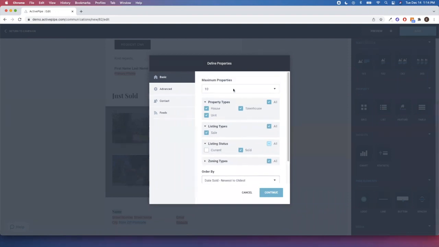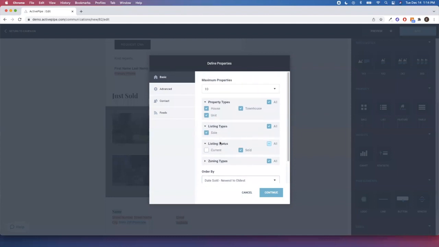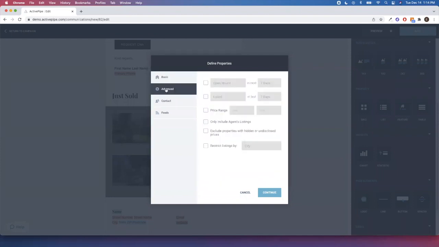So you're really just limiting down what type of properties you want to be included in this email and how many of them. We're going to move into the advanced tab. And in this one, there is a key component here, and that is checking this second box. Now, there are 2 checkboxes, and I'll explain the difference. The first checkbox here up top is for events that have not happened yet. They're upcoming events, and that's why it says in the next. So they're in the future.